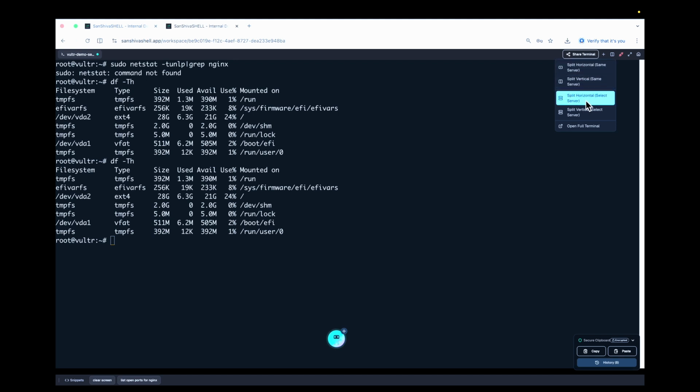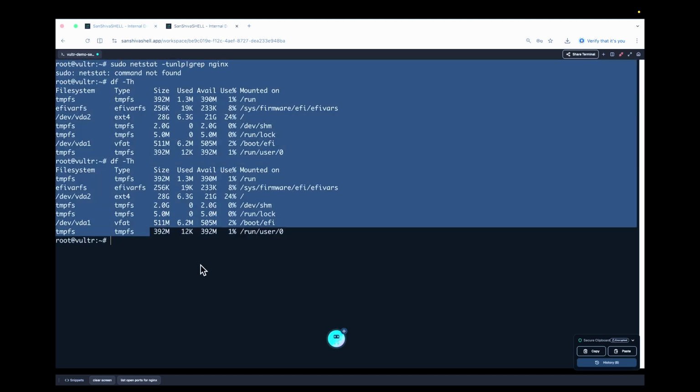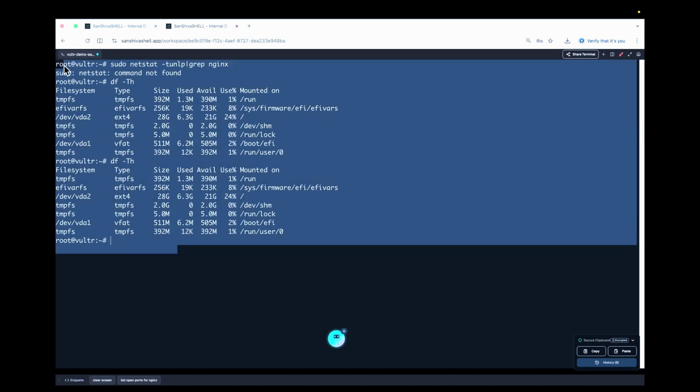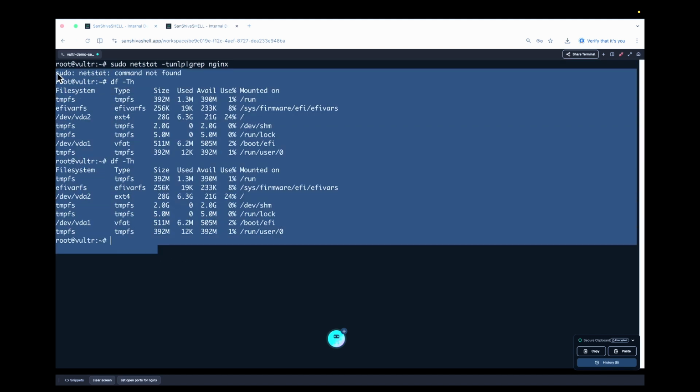You can add more servers here, like splitting vertically and horizontally. So this is about connecting a Vultr server in the SanShivaSHELL IDP platform terminal.